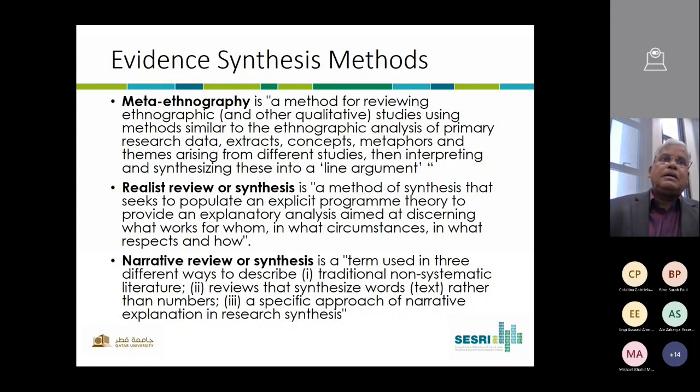The third is narrative review or synthesis, a term used in three different ways: to describe traditional non-systematic literature reviews that synthesize words and text, that is, contents rather than numbers; and third, a specific approach of narrative explanation in research synthesis. These are the first three broad range of synthesis methods.